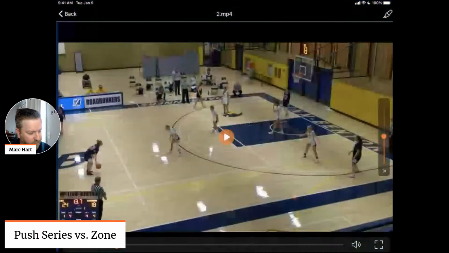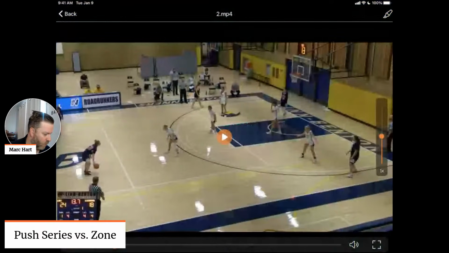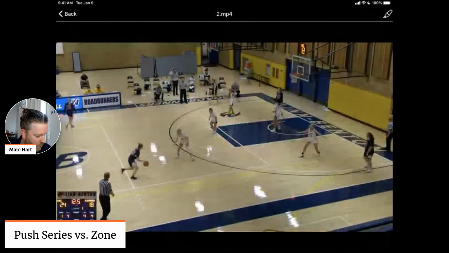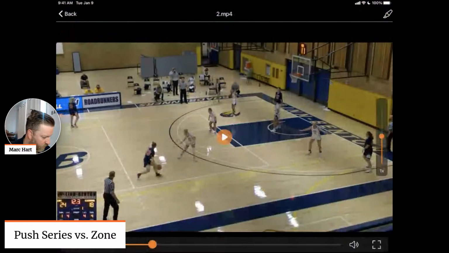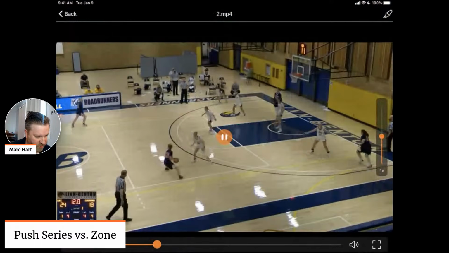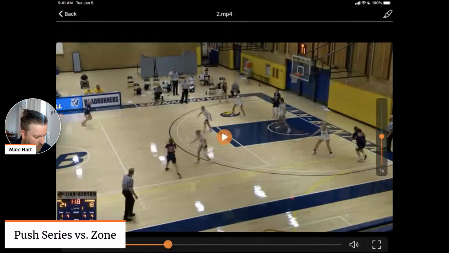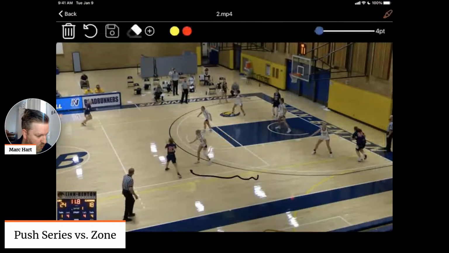So this team right here, Clackamas, ran it, and if you notice, she's high and wide, really wide. They're spaced in the corners. They're running, and she didn't really dribble over here to the wing. So in my eyes, what would happen here is when they throw it to her, she came in here, that would be matched. If that player came here, that's matched.